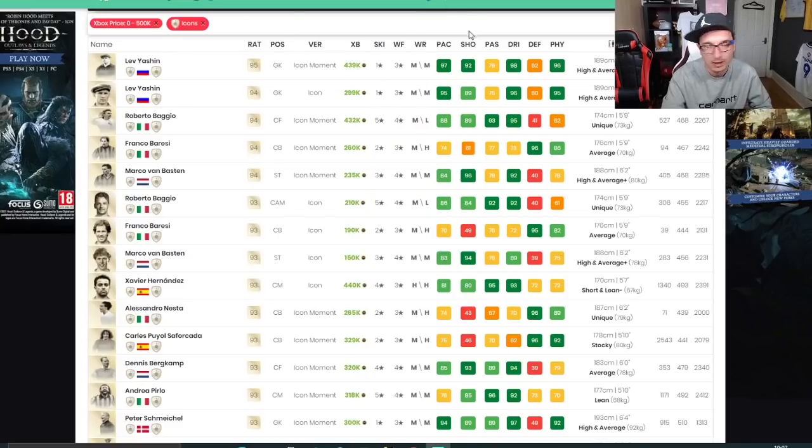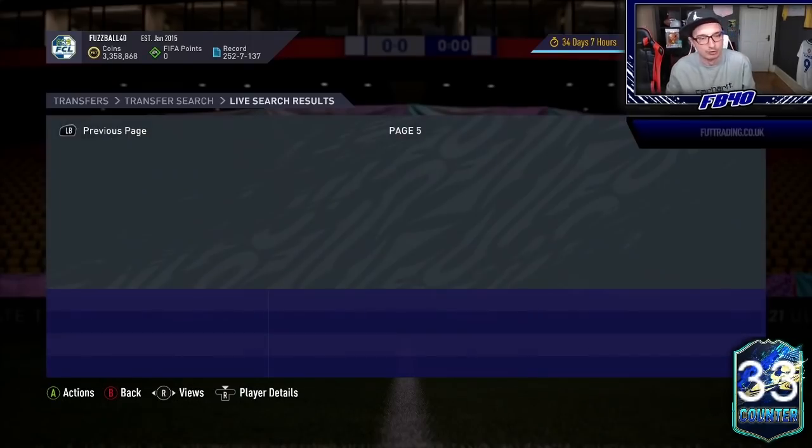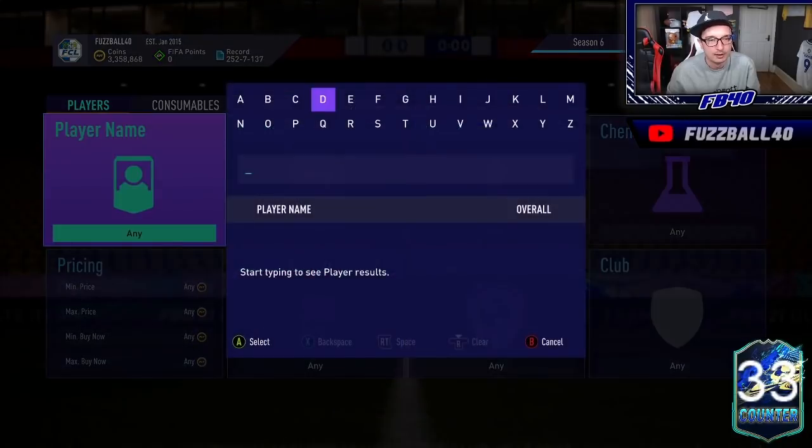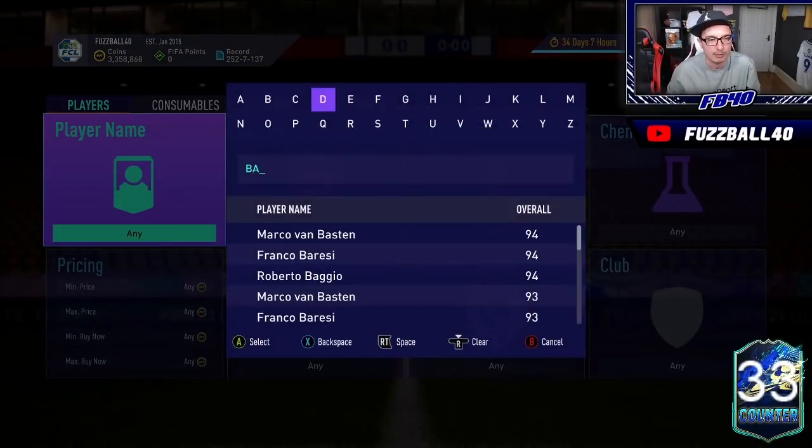And the more I do that, the more I start to learn where the good deals are and where the good deals aren't. So I've got a rough idea of what these cards should be selling for. I'll go back onto the game. So I've got my filter there, which is great. And I can go and do that as many times as I want to do it. But then I can also just go, do you know what? Let me go and search all the Baggios, because I know they're in my price range.